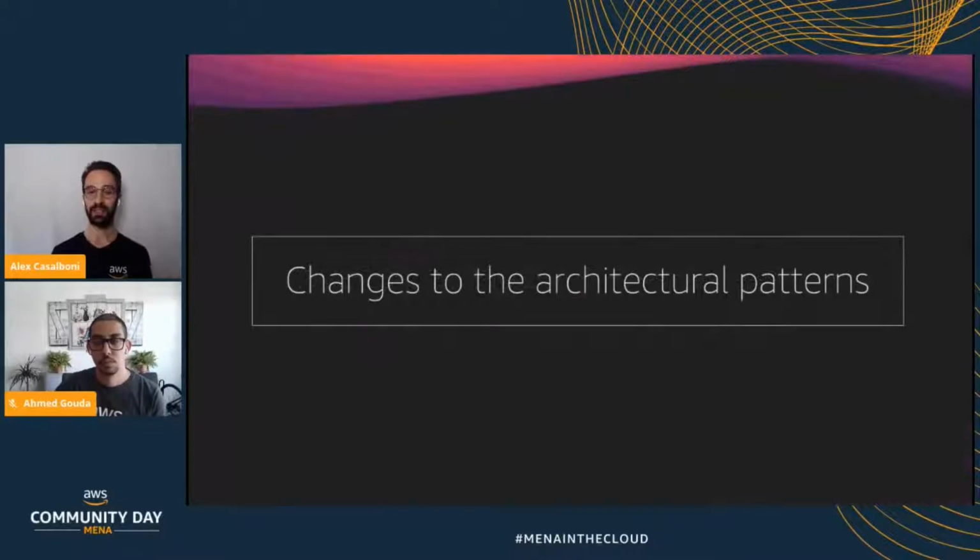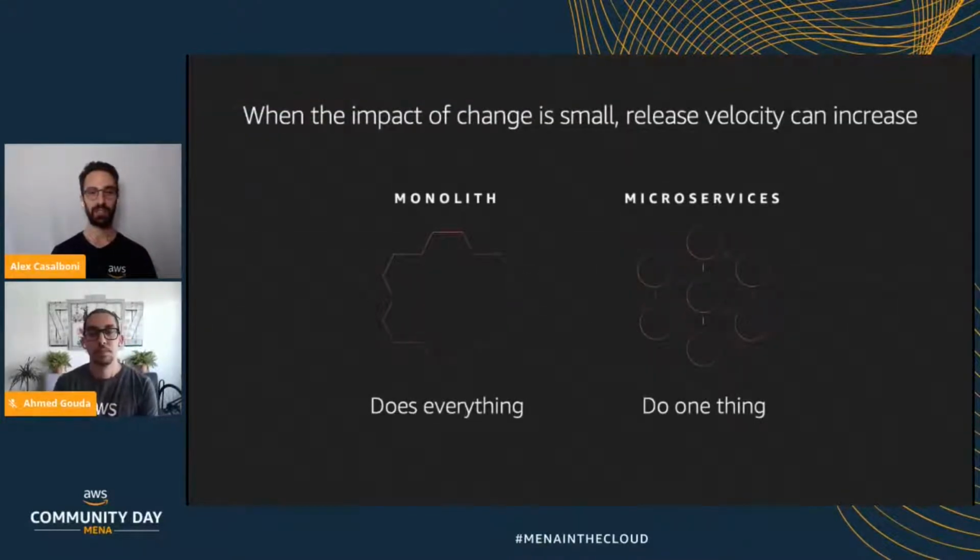So what has been changing on the architectural pattern side of things? Well, I've already mentioned the idea of moving from monoliths towards microservices, and that is critically important. Not just because it allows your teams to move faster, but because if you want to do any kind of innovation, you want to enable developers and individual teams to experiment. And in order to experiment a lot, these teams have to be empowered to reduce the impact of potential failures. Because failures will happen, ideas will fail. But if you can reduce the scope of those failures to individual microservices or individual very small teams, that means your whole organization and your whole architecture is not failing entirely. So this really enables innovation at large scale so that each team can go on and do their thing.